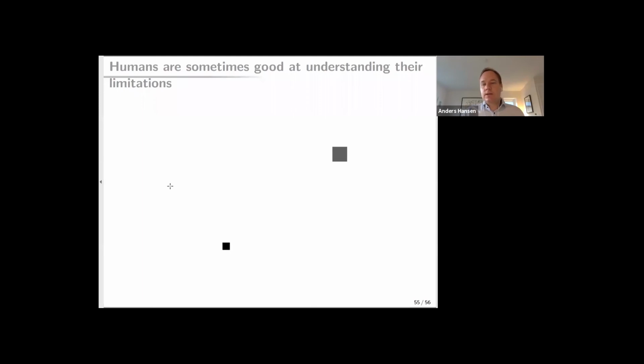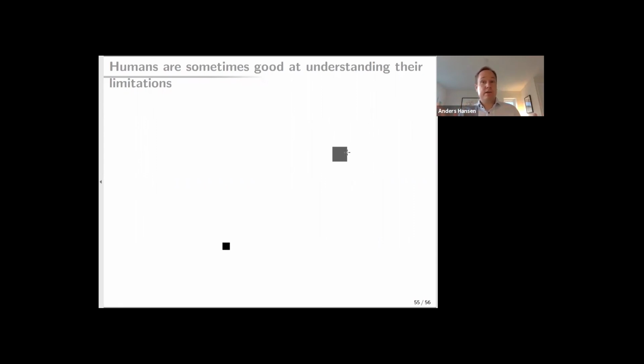So I'm going to end with a little thought experiment to show you exactly this phenomenon. Here's a simple example. The task for you is to figure out, is it the smallest or the largest square that has the lightest color? In this case, it is pretty simple for me to see that it is the largest square that has the lightest color. But what I can also see is that this is a problem for which I have a pretty good understanding of where I can be confident and where I cannot be confident. In other words, if this here is very dark and that one is very light, I can say with confidence that this here is going to be the one that has the lightest color. So I'm pretty good at assessing my own limitations in this.